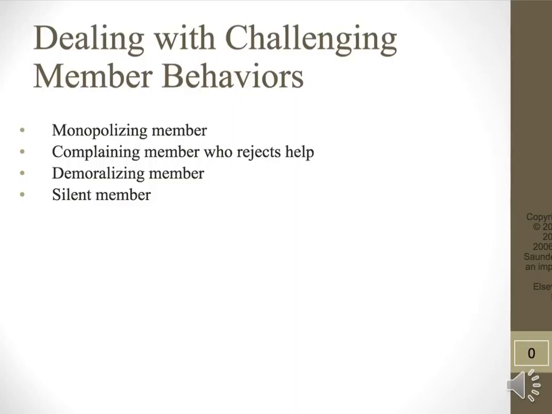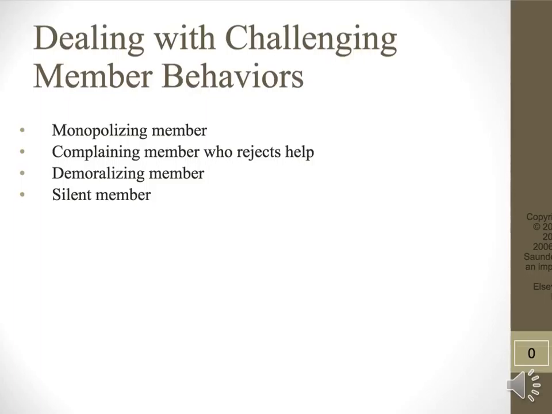Demoralizing members, these people are very self-centered. They're angry, depressed. They really lack any kind of empathy for anybody else. They're just hopeless kind of people, so they're going to challenge the group leader. They're going to be very negative about anyone's comments. They don't want to listen to anybody else. This is when you need to pull them aside and speak to them. Say, you're not going to be able to be a member of the group if you don't let everyone contribute. You're bringing everyone down. You're very negative, because they can cause everyone to be angry. So the leader needs to try to keep the members positive and reduce any hostility or negativity that can come to the group from this type of member.